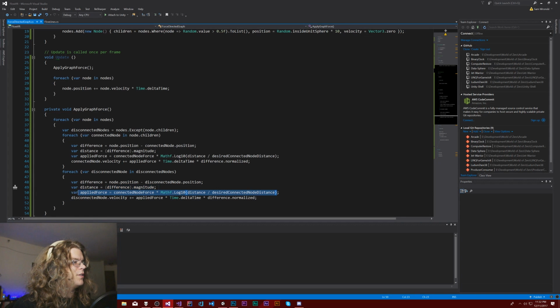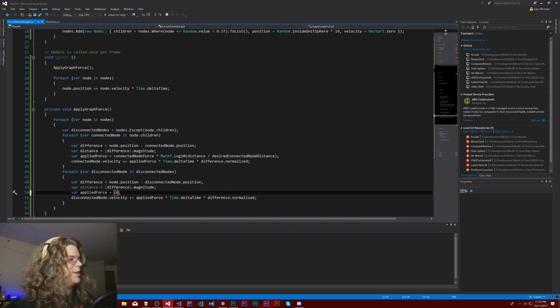Instead of using a logarithm, we don't want these to be a specific thing or a specific distance away, but we do want them to push things away, and we want them to push them away more slowly the further away they get. So if something gets 10 units away, we want that to be slower than 20 units away. And I think exponential makes sense. Everything that I've said says use exponential, so we're going to use an exponential curve.